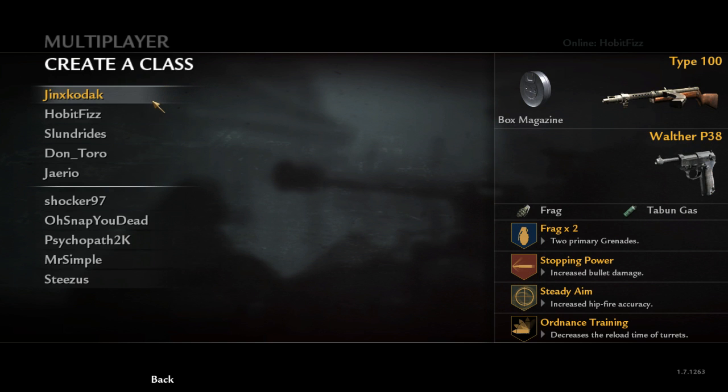The first class is the Type 100 box magazine, the Walther P38, frag, Tabun. Obviously Tabun's good; stun makes everything harder for the enemy to move. But frag times 2, this is really good for Dome. I had my first ever 127 kills with this, I think was my highest. It was my highest score ever gotten until I passed it recently with the Thompson build and all. So that's this class. It's pretty decent. It's one of the top classes I would use.